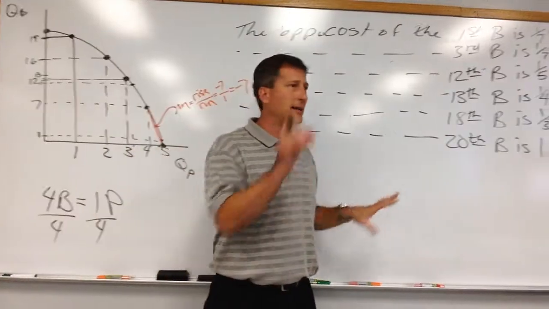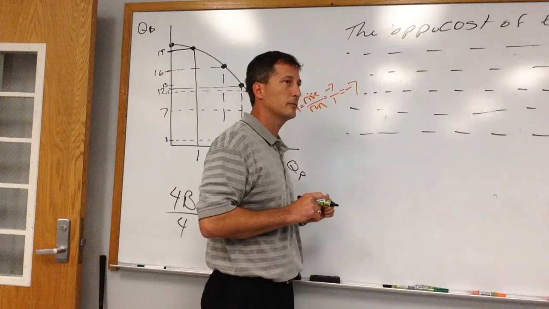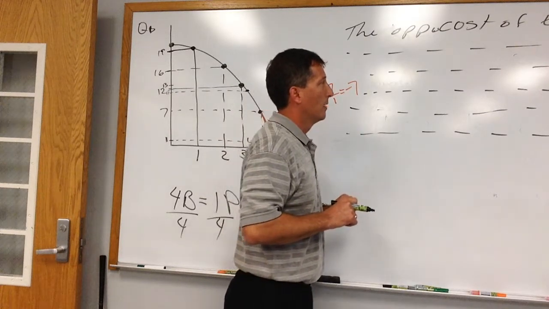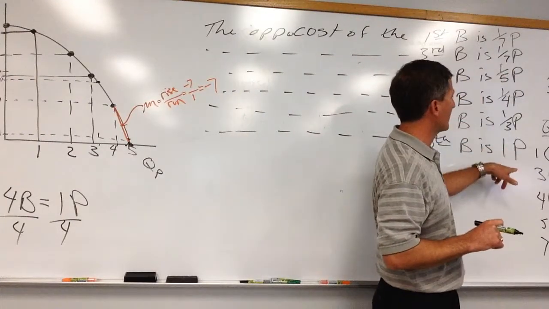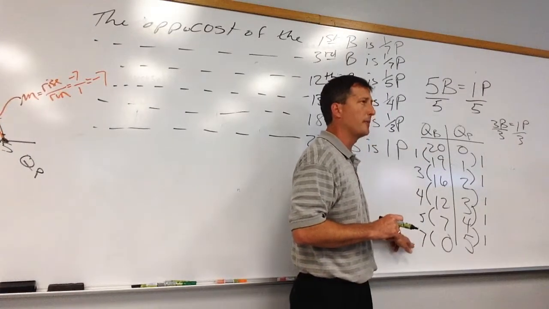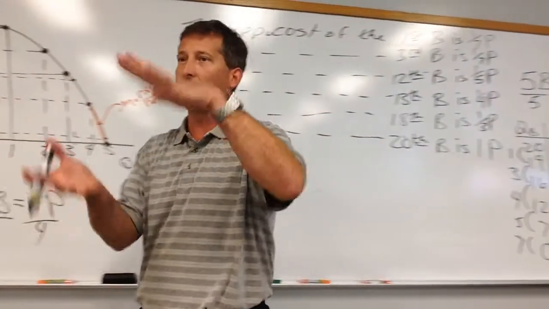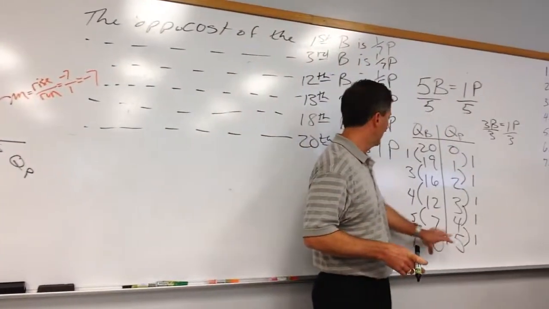All right, I saw a question maybe before I go, or you good? If we were going the opposite way, we just turn the fraction around, right? It's going to be 3, 1, 3, 4, 5, 7. Yes, the opposite, like we did last time, we did get 1, 3, 4, 5, 7. Is that what you're talking about? Yeah, it is the inverse of each other. So that's another reason I like to draw that out. If you look at all those numbers, they're just inverses of each other.